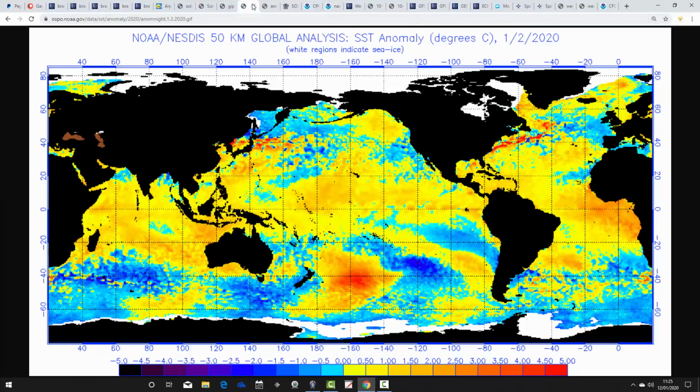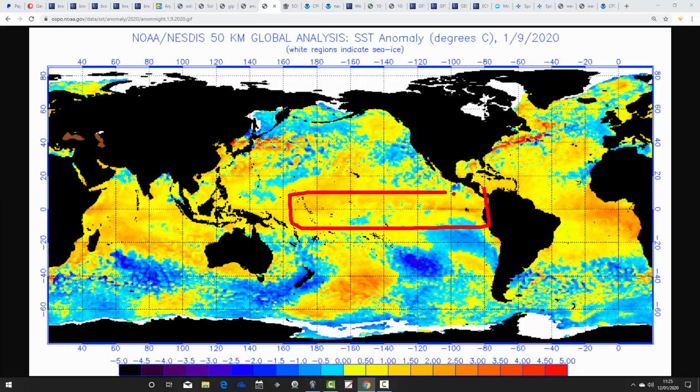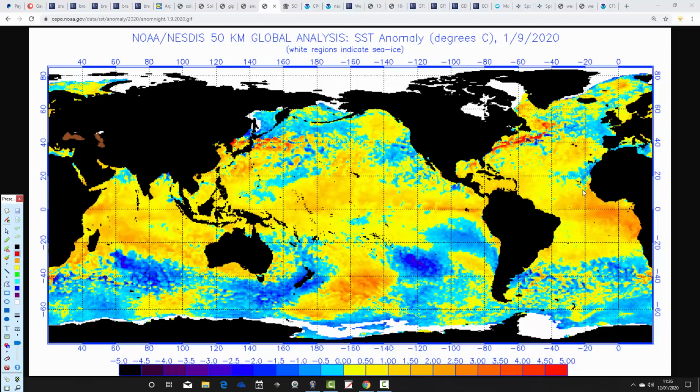So in the ENSO region, I think we've seen a slight warming of the eastern part of the ENSO region, actually. So again, that's the Equatorial Pacific Ocean just here. ENSO, El Nino, La Nina, of course, is the cyclical warming and cooling of the Pacific Ocean in the equator, or along the equator, from Peru over here to Indonesia over there. So I think in the past week, this eastern part of the actual Pacific Ocean has warmed a little bit. Actually, it has warmed slightly. That's a very, very slight signature for El Nino.